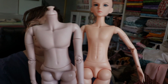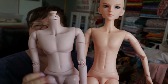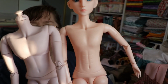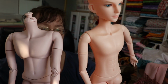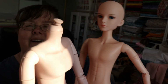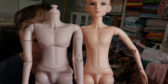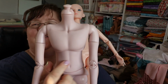So, the outfits that I made for this guy, well, they'll probably still fit. It's not too much of a difference. But listen. Yeah. You can tell this is a lot more high quality vinyl and thicker. And this one just is more hollow, plasticky. Your typical 60 centimeter, or, well, he's 62 centimeters, but 60 centimeter doll. Now, I mean, yeah, he looks more masculine. He doesn't have printed abs, but at least he has one ab. We could say he has two. Look, there's two. See, 1, 2.